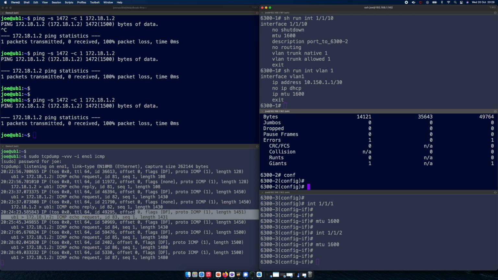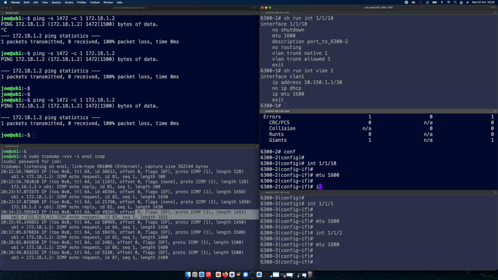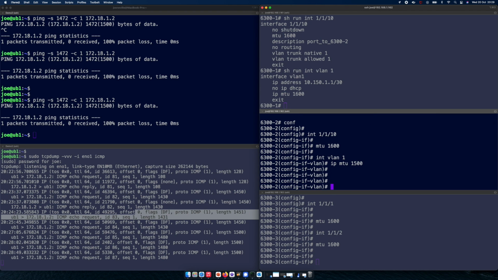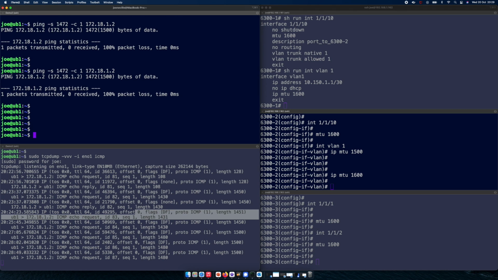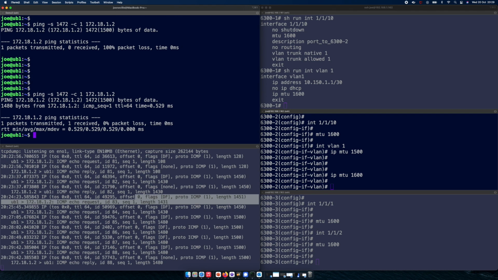So finally then, I have to change the MTU on the interface. So I'll go 1600 and it's interface VLAN 1, IP MTU 1500. And fingers crossed. Oh no, I've made a mistake there, haven't I? Okay, there we go. Right, and fingers crossed, it works.